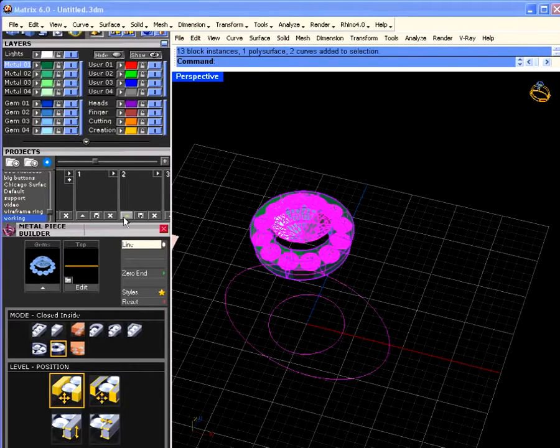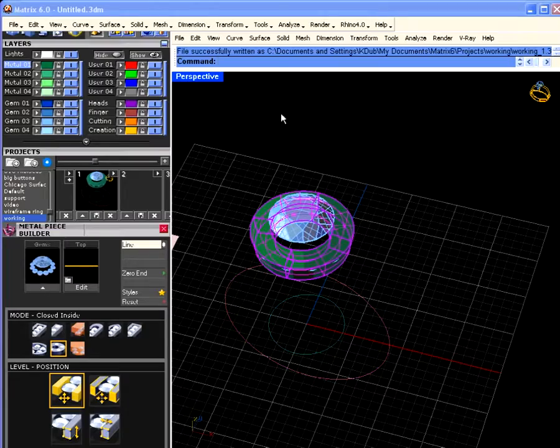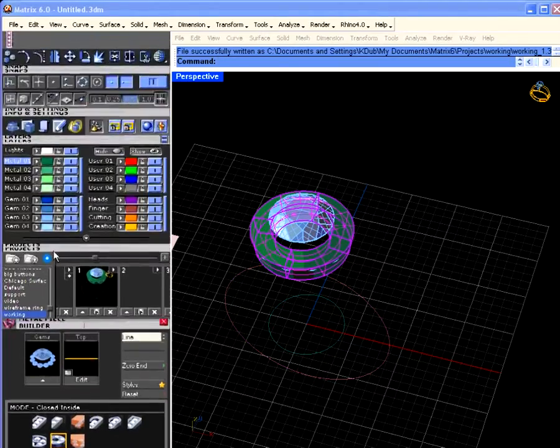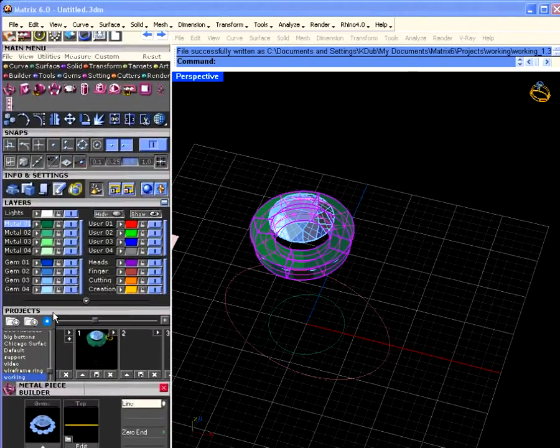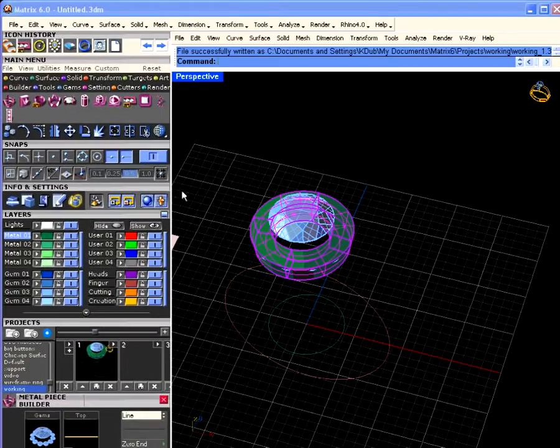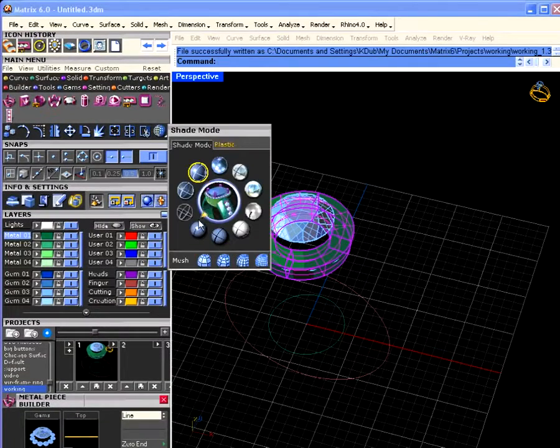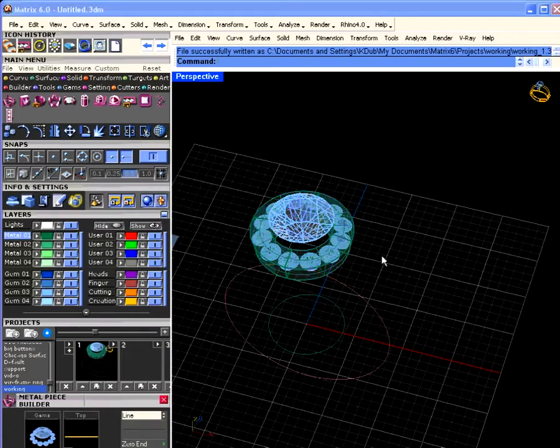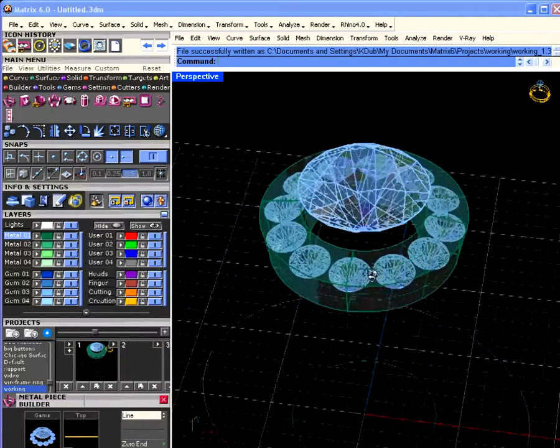Alright, we'll go ahead and put this in a job bag. Okay, and then I'm going to set this to transparent shade mode. Actually ghosted, there we go. Alright, so there's a ghosted shade mode.